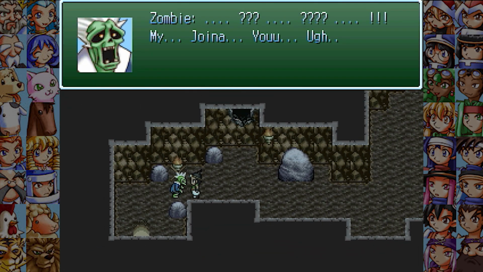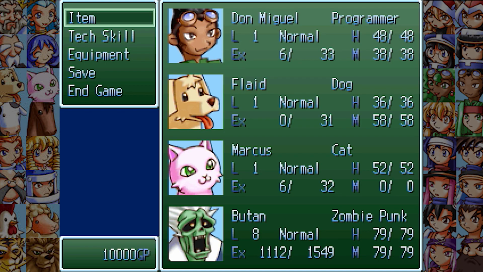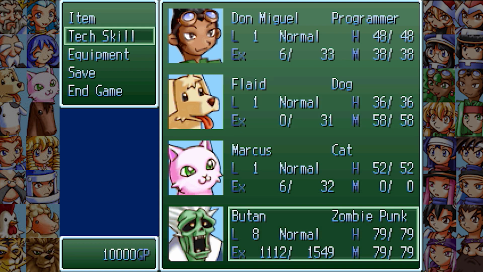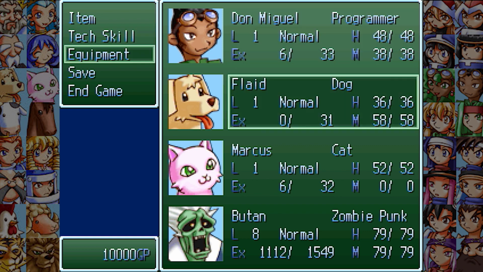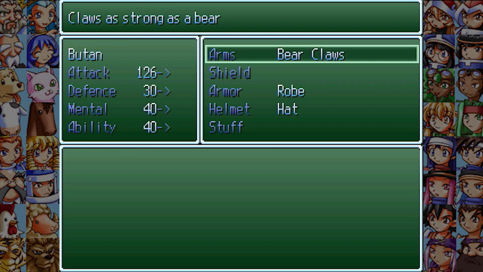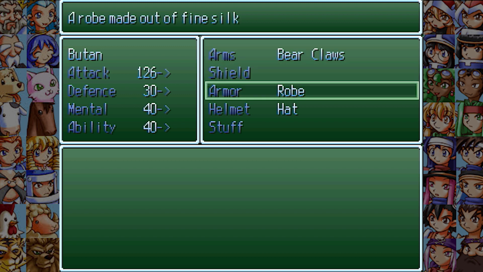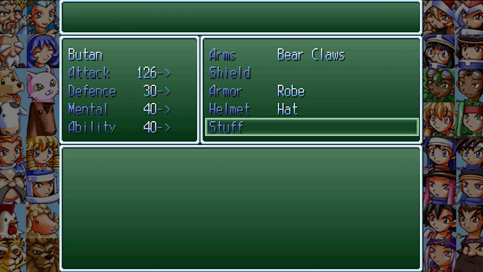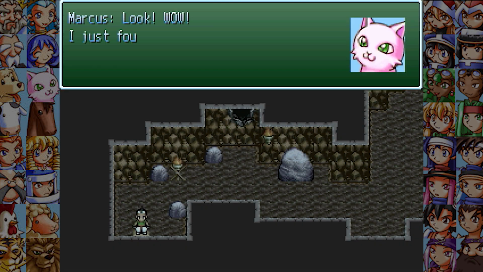And now the zombie has joined our party as well. His name is Bhutan. He is a zombie punk. His skills are nothing, but he's level 8, and we know he's a tough fighter. What do you got in your equipment? You got bear claws. Claws as strong as a bear. I can't take them off him. Nope. Can't take his fine silk robe or his plain hat. Nope. Got nothing I can take from him, but now we have a full party.